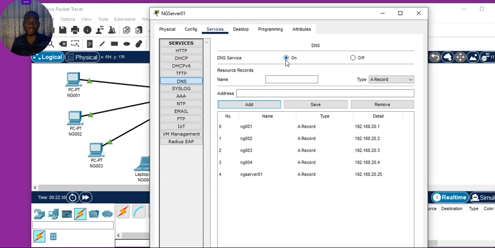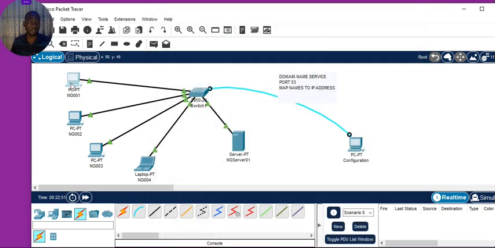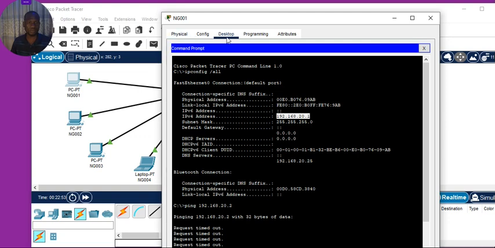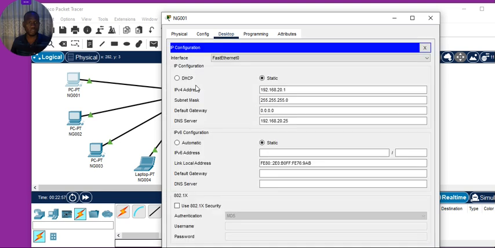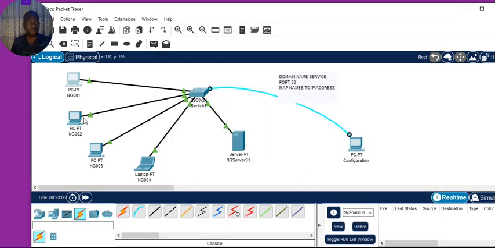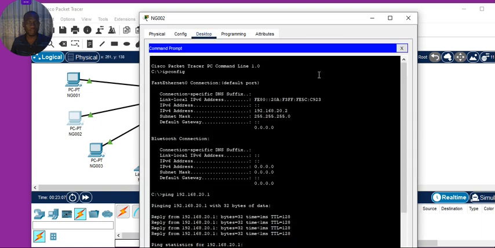If you observe, the service is turned on, it's not off. So this is criteria 2, it should be on. Then the first criteria is that the systems must be mapped to an existing DNS server. So if you check my configuration on the DNS server address, I assigned 20.5, which happens to be the DNS server IP address. And if you observe, all clients have this IP address.